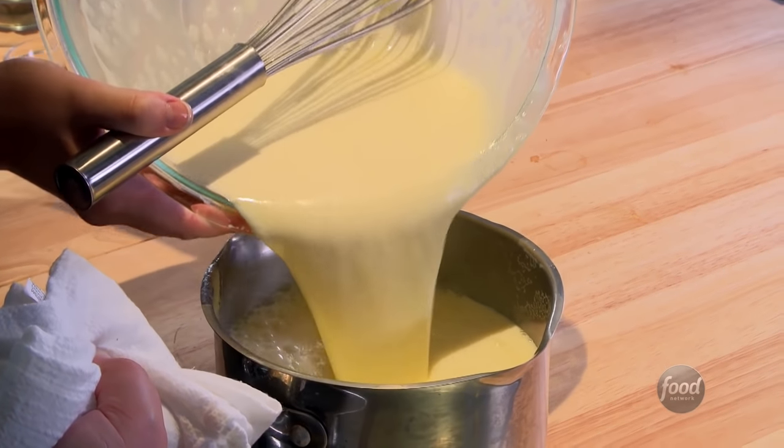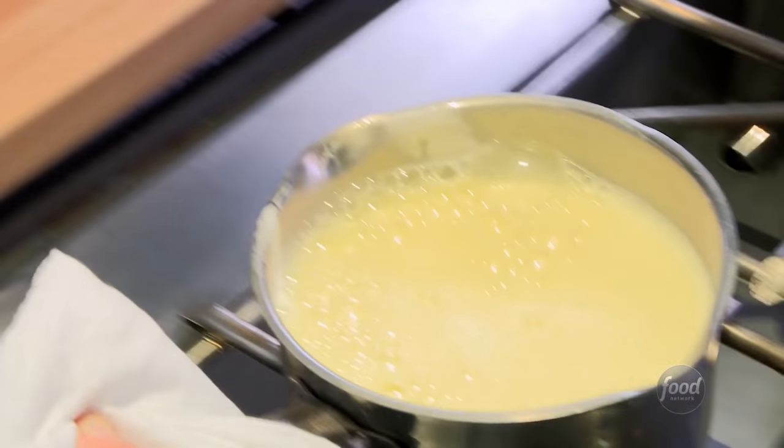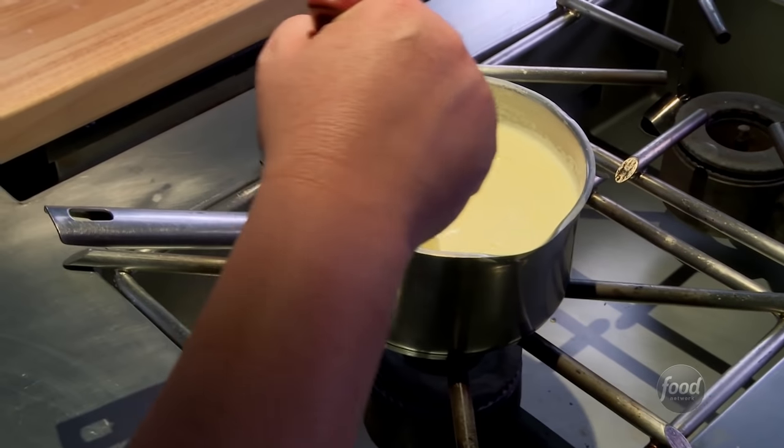Okay, so this is a classic pastry cream. You can use this pastry cream to fill an eclair, gâteau Saint-Honoré. You can fill a donut with it. You can put it in a bowl, eat it like pudding. There's so much stuff you can do with classic pastry cream. But from this point here, you can start branching off into any direction you wanna go.